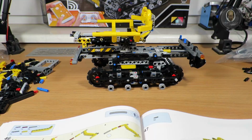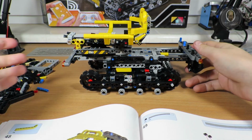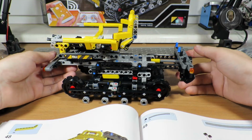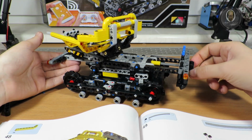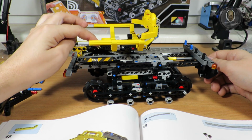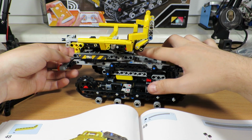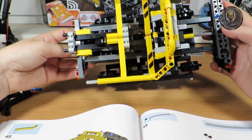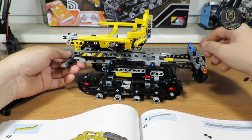Two hours later. Okay, so I'm at point 47. I just finished 47, so now I'm at 48. As you can see, it's mostly finished. For this moment I can rotate it with this gear, so I think that will be controlled manually. I don't know how the lifting mechanism will be controlled, because there is a small gear, a differential inside. When it's turning, this will lift up, so that's a really nice thing. So I wonder how this will be controlled.